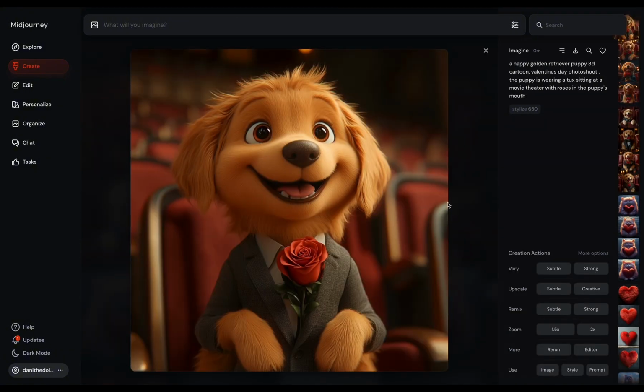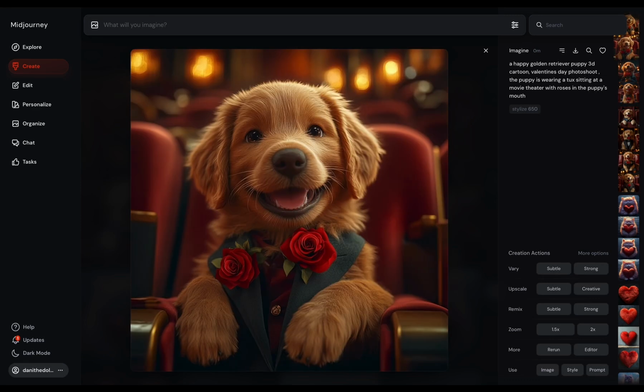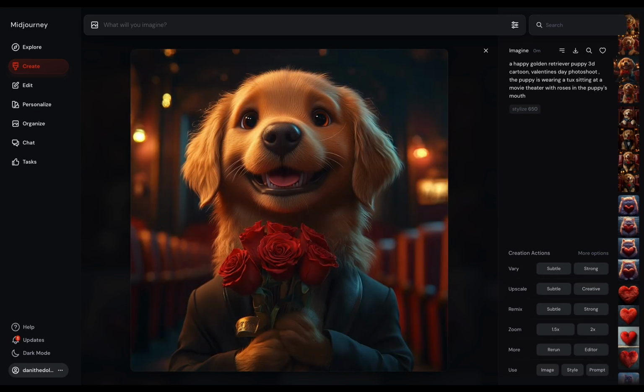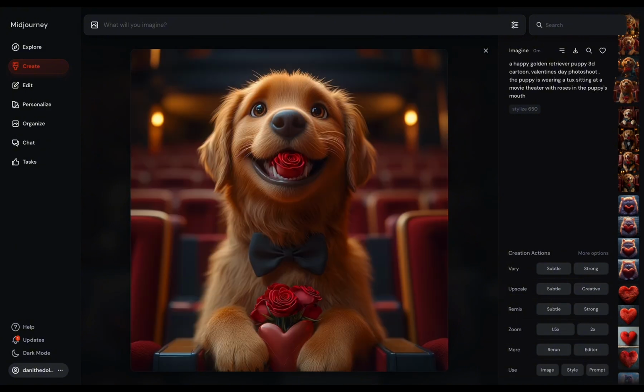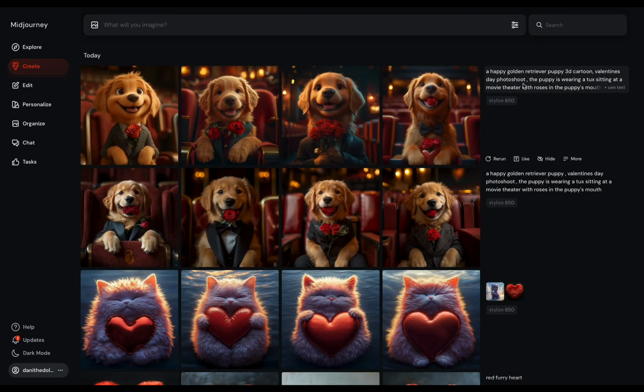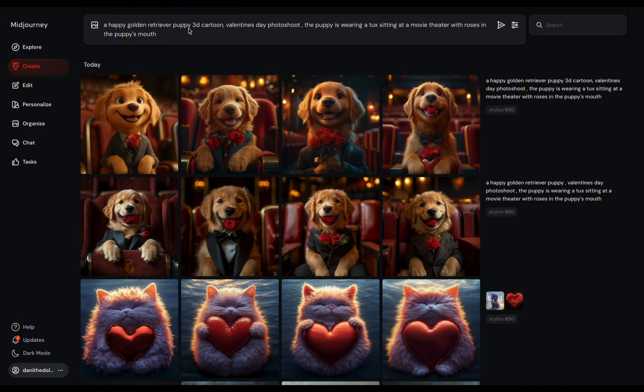I will say that Bing is a lot better when it comes to creating cartoon styles, and MidJourney is a lot better when it comes to creating realistic styles, but both are still able to create in each field, if that makes sense. I'll show you a way we can increase the 3D style in a moment, but I want to take this prompt and change it to multiple puppies as well.